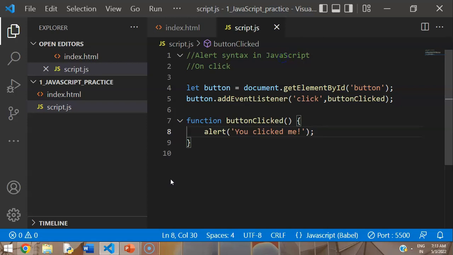Alright, so if you look at the output, click me, see, it says you clicked me. Every time you press click me, that's it. See, you can do something like this as well. Alright, so that's it for this particular tutorial. So you learned a lot of things about alerts and how to use them and how to display various kinds of messages with them. So I hope it was an interesting tutorial.